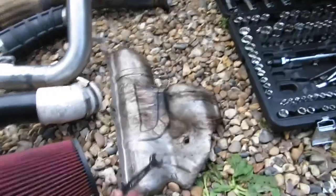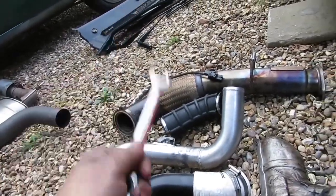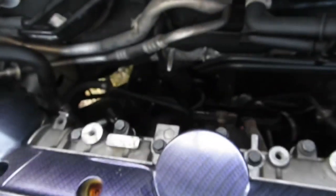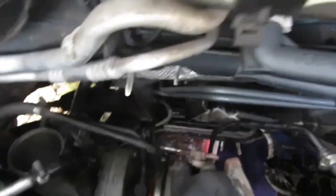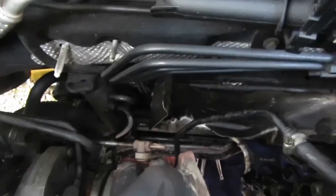Right, so just a quick catch up on what we've done so far. We've got heat shielding taken off, crossover taken off, boost pipe taken off, downpipe taken off, skull panel and bits taken off. So if you look down there, there is a turbo somewhere down there. But all we've got to do now is take the rest of the water and oil lines off and take these annoying studs off and then try and somehow wiggle it through the bottom.